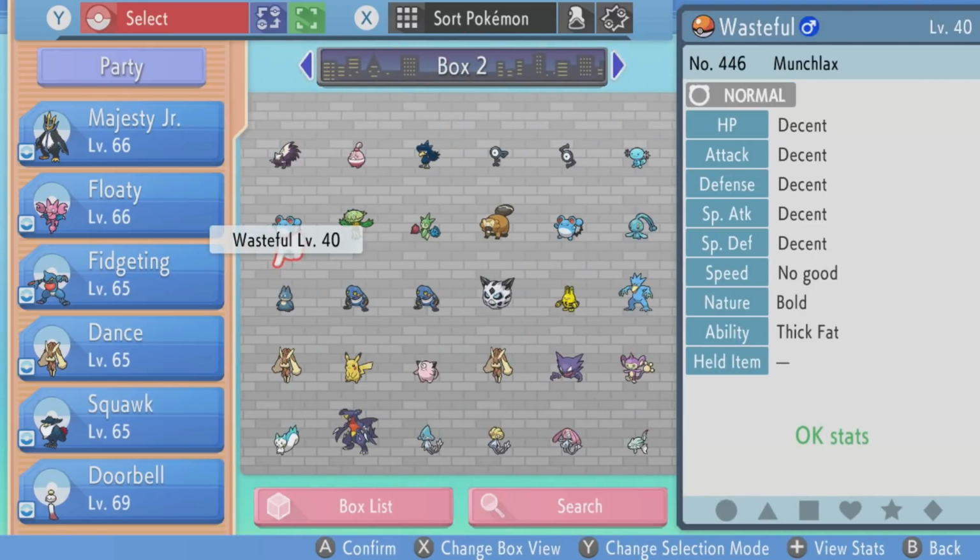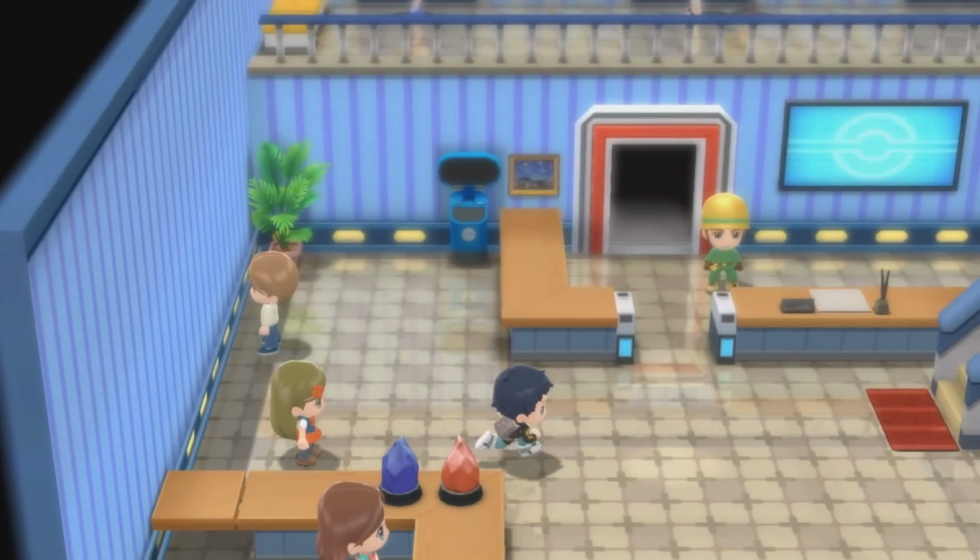So if I show you a Munchlax, or maybe she wants a Snorlax. I think she wants a Snorlax, actually. I don't think Munchlax cuts it. Yeah, this thing doesn't just eat and sleep. All right, well, maybe I'll check back later.